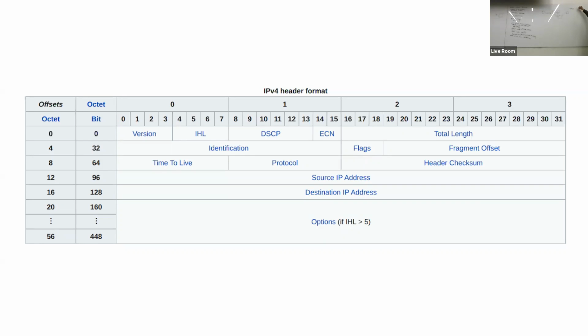IPv4 and IPv6. IPv6 obviously was made after IPv4, but it was made like 30 years ago still. Most people, I think adoption of IPv6 is still pretty slow. The primary motivator for IPv6 was to fix some of the oopsies in the IPv4 design, as well as create more addresses, because about 10 years ago, we ran out of IPv4 addresses. There are no more. There are registries, an international cooperation, and then each region around the world has their own sets of IP addresses. So you can buy an IPv6 address from them.